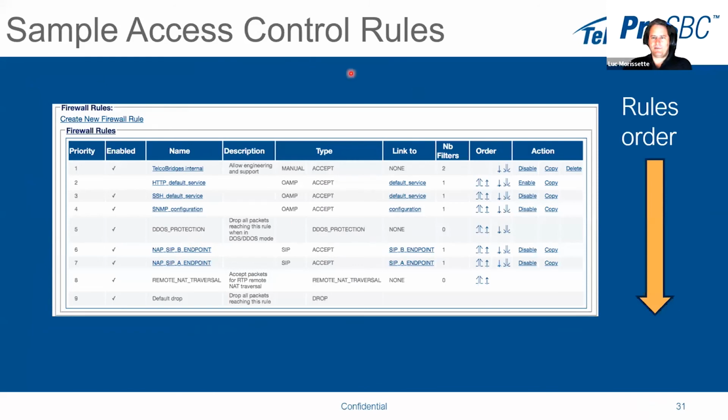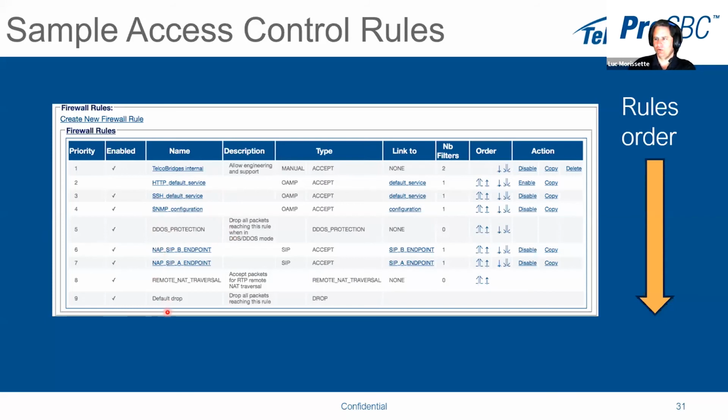Okay, so you have here rules that are created in the system. These rules are created automatically when you configure the system. So when you configure SNMP, it will add one entry here for SNMP. If you have a SSH, which is normally the case, you will have it here and HTTP here. And then you have the special rule that's called DDoS protection. And then you have other entries below.